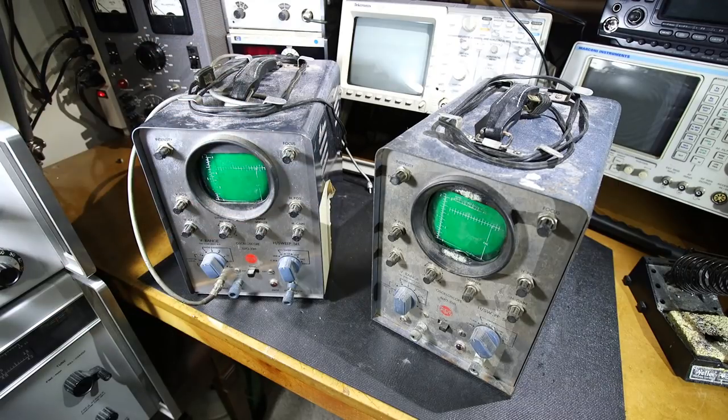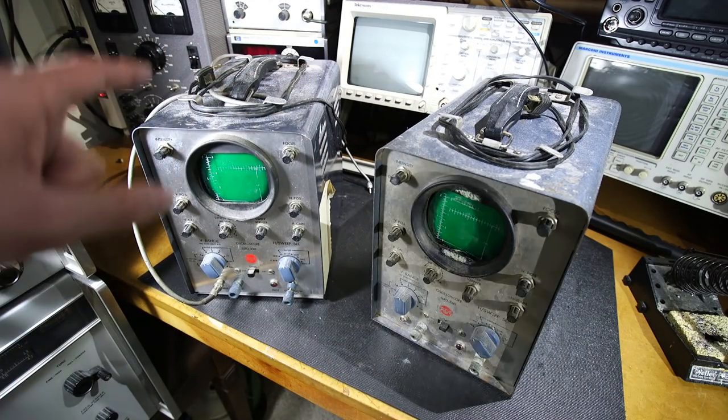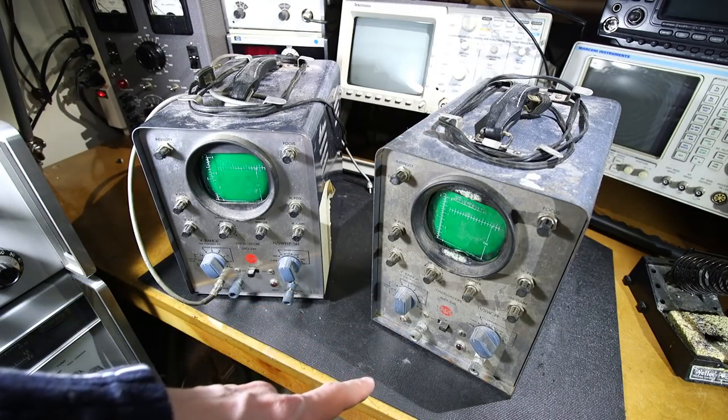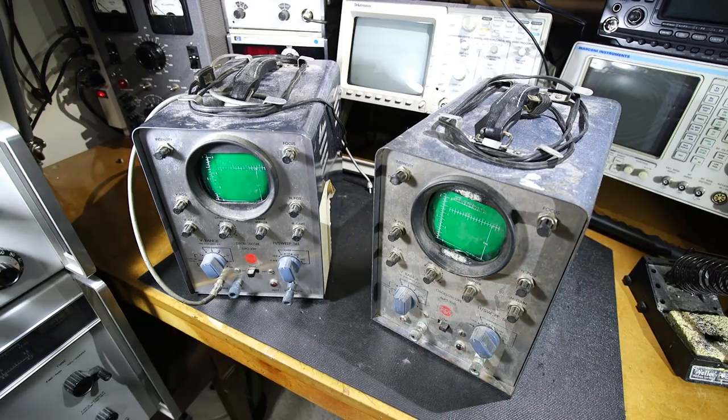A lot of these older oscilloscopes can still prove their worth by being converted into something useful nowadays, and that's what's going to happen to one of these scopes when it gets fixed up. I haven't determined which one I'm going to do yet. I'm pretty sure it's going to be this one here, because this one looks like it's been sitting at the bottom of a lake. Look at this, there's mud on the knobs, so it's going to be very interesting to see what lurks inside the case.